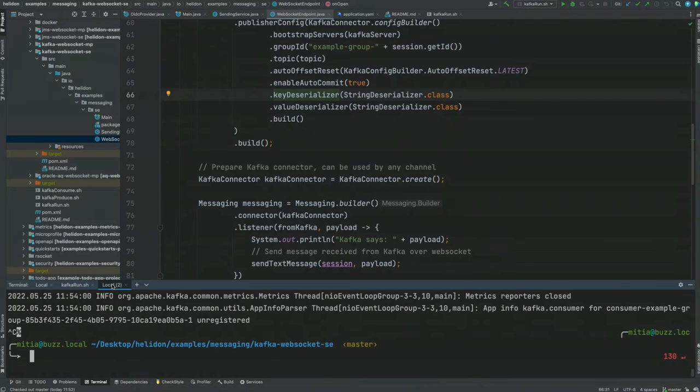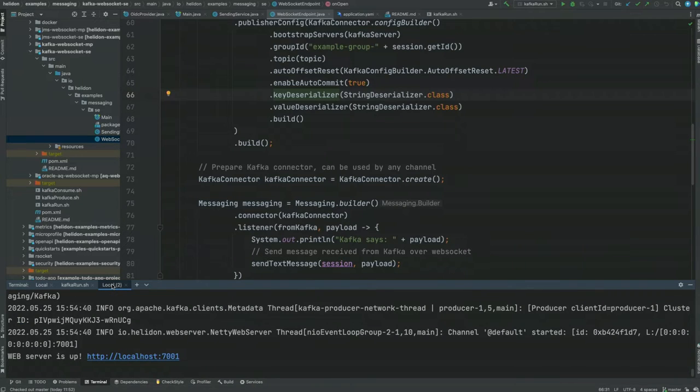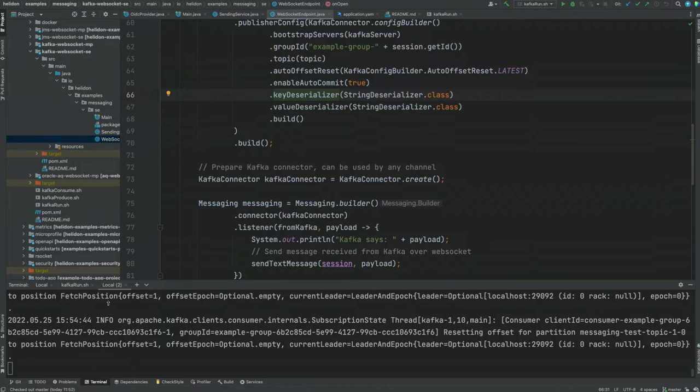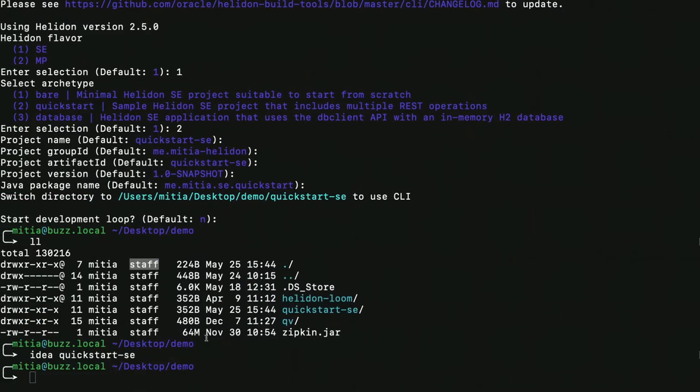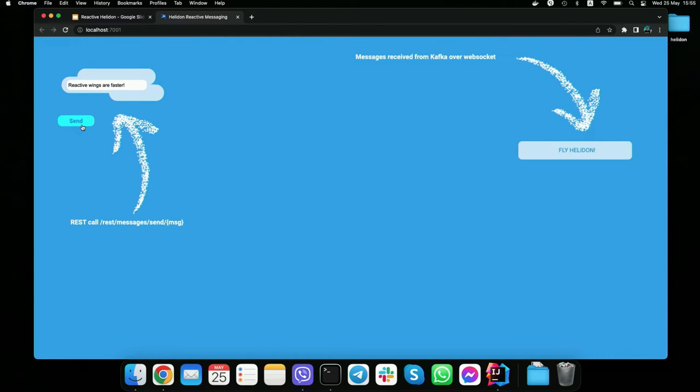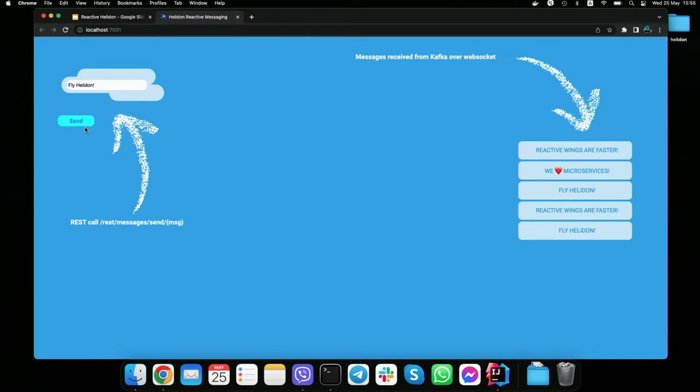And if we run it, I will do Maven, no, I will do just java -jar. Target, and yes, Kafka WebSocket. It starts so fast. Just a second. Oh, wait. Just go to localhost 7000. Ah, here it is. Yes. You just send a message, and it goes to Kafka, then from Kafka it's pushed as a WebSocket message to your application. Very fast, with only one abstraction. That's why, in a reactive way, you create it so fast.